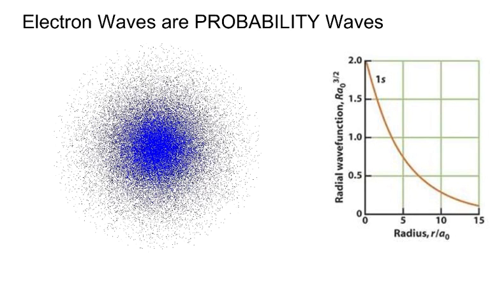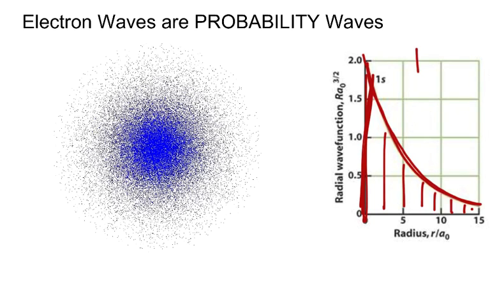The kind of waves we're talking about are called probability waves, and that's very odd. If you put variables into the big wave equation, you end up with something that looks like a curve like this. We interpret that to say there is a high probability of finding the electron close to the nucleus, and the farther out you get from the nucleus, the lower the probability of finding it. This is the lowest energy wave pattern, called the 1s.